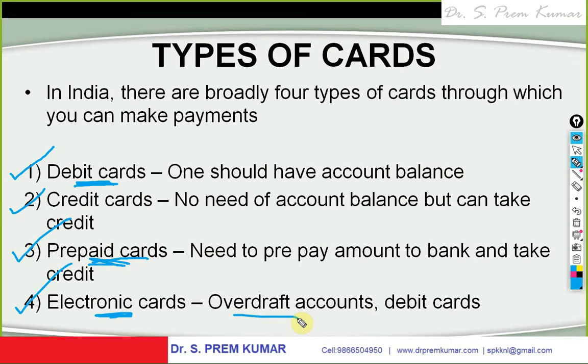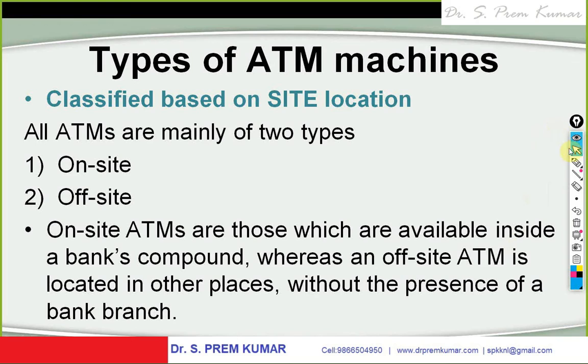All these cards, it may be a debit card, a credit card, a prepaid card or an electronic card, can be used in an ATM to do money transactions. You can deposit the amount, you can withdraw the amount. Types of ATM machines. We discussed ATM cards. Now we will discuss ATM machines.